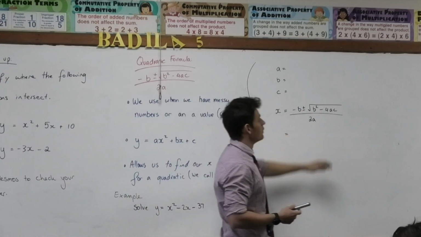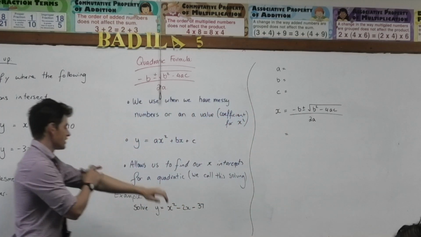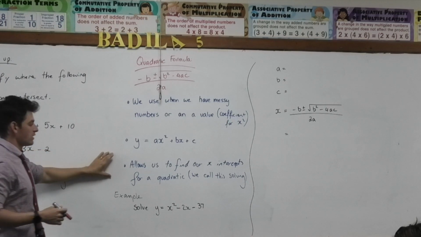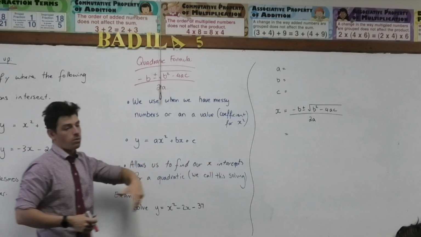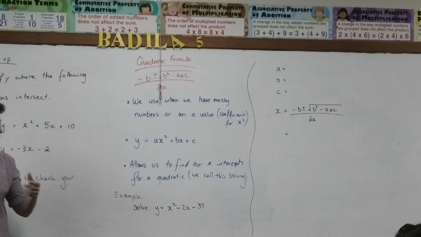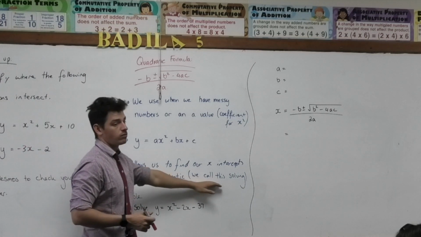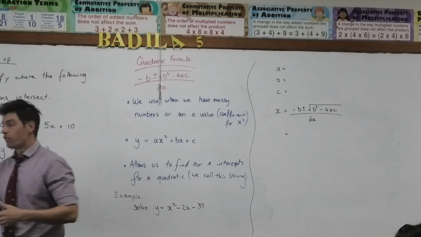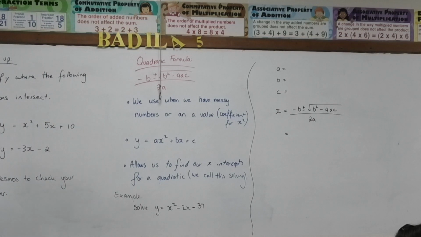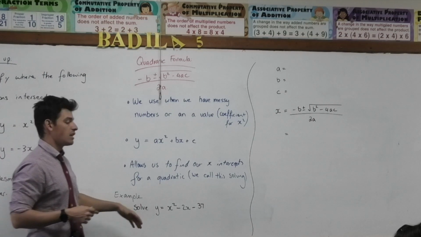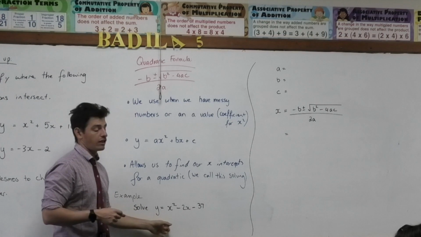Sweet? So I've given us an example. I'll explain what it finds. It allows us to find our x-intercepts, just like what we do when we're factorising. It's exactly the same process. We call that solving. So if I want to solve a quadratic, find where it hits the x-axis, I will use this technique or my factorising technique and null factor law.